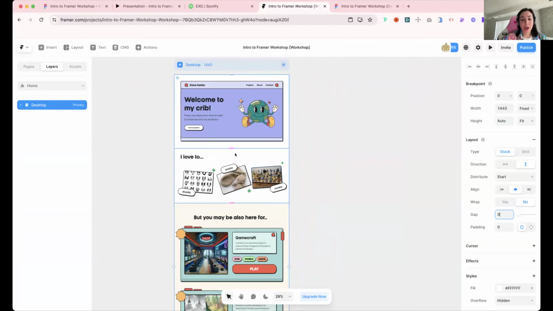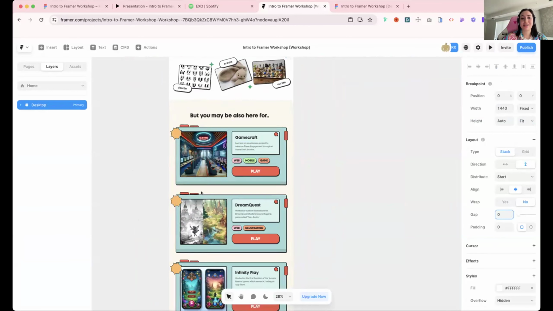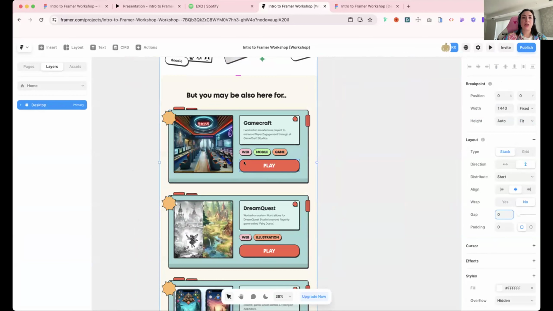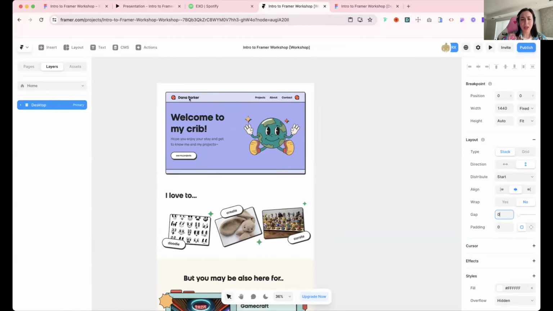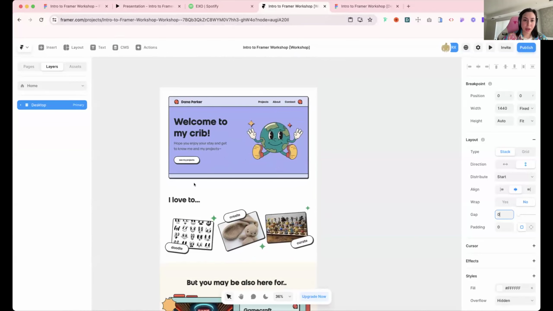So we're not going to work on the mobile version of the homepage because, like I said, this has some complex elements. And for the sake of time, what we wanted to show you was you can create your own custom designs in Figma and transfer them over to Framer easily. Let's just come back to this.